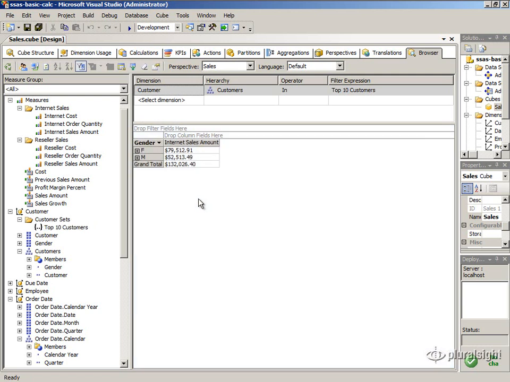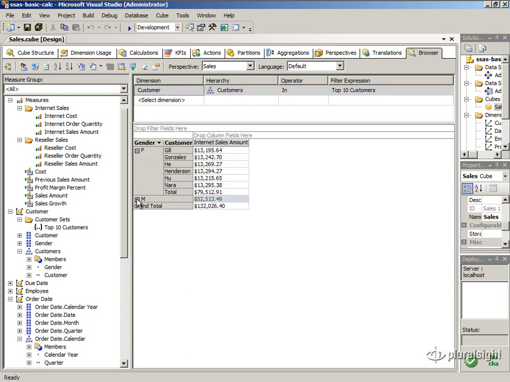We can see the sales broken down by female and male, but these represent our top 10 customers. So if we expand here, we can see that we have 6 females and 4 males for our top 10 customers. Now this list of customers is for all time.